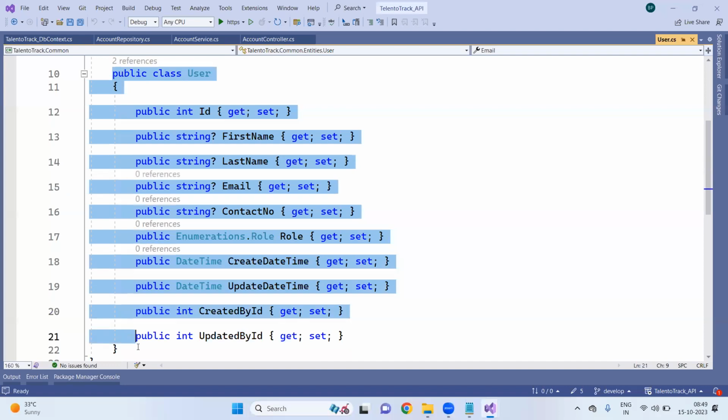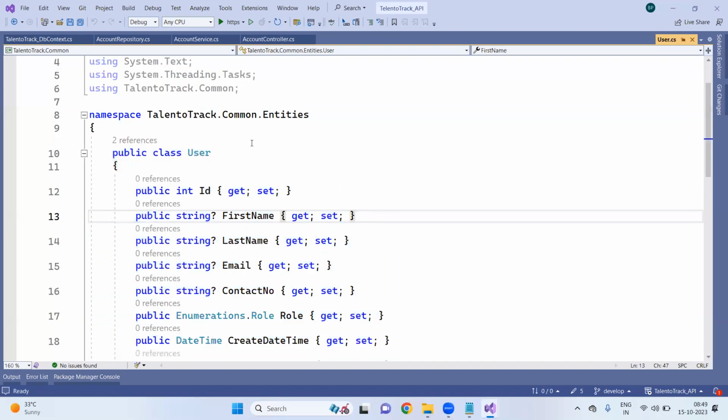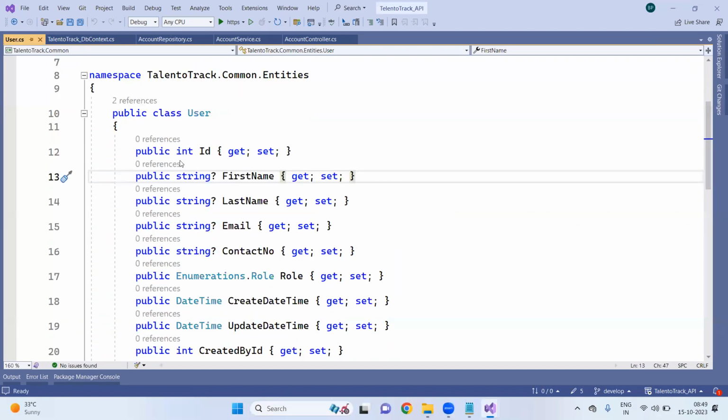In C#, whatever table structure we have, we need to create such a POCO class. A POCO class can have properties like this, with getter and setter methods. We can also call it a model, the user model class. If you want an ID column along with the primary key, you have to create one property which has the ID keyword in it. The return type should be integer. This will become your primary key.